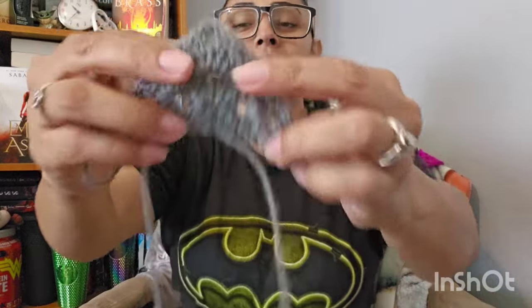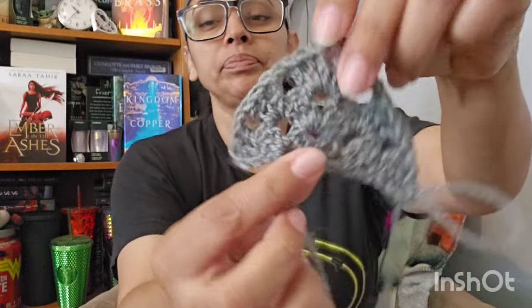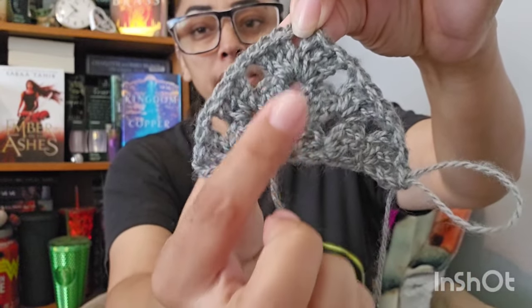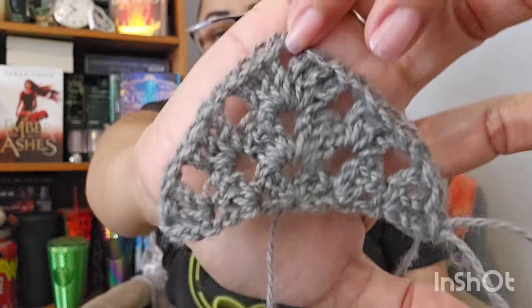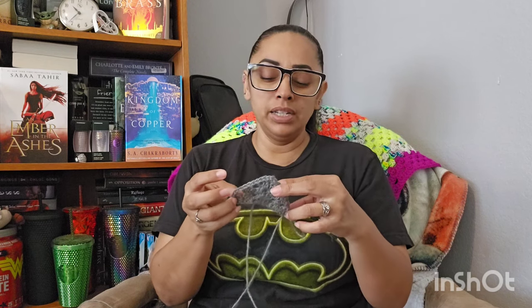So here we go — we have the 4mm hook, the 5mm, and the 6mm. I like that it gives you different volumes with each size. You know what, maybe that would be a good pattern idea — you switch hooks every so often so it gets chunkier and chunkier. I really like this yarn. I'm giving it two thumbs up, five balls of yarn — bloop, bloop, bloop, bloop, bloop. That is a really good yarn and I've never tried Angora before so I was kind of iffy about it. But this is pretty cool.